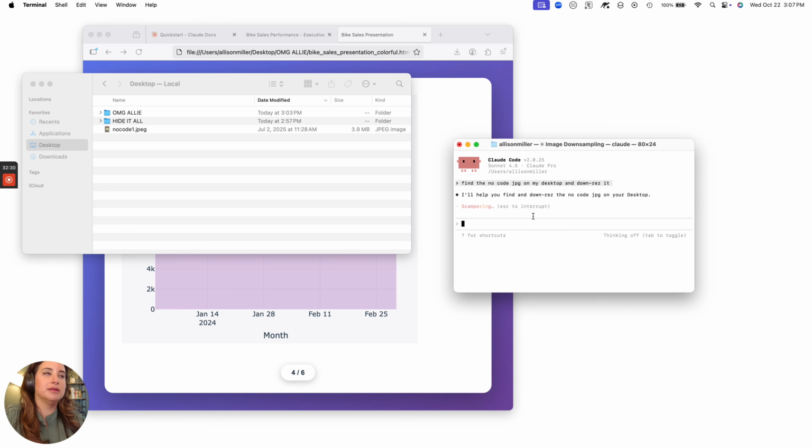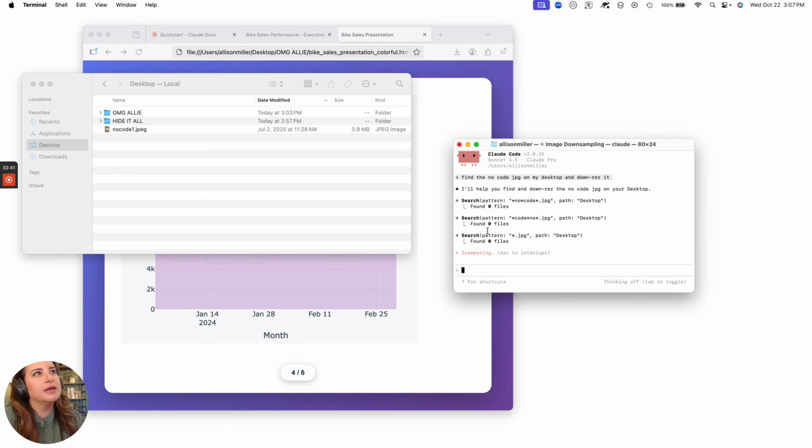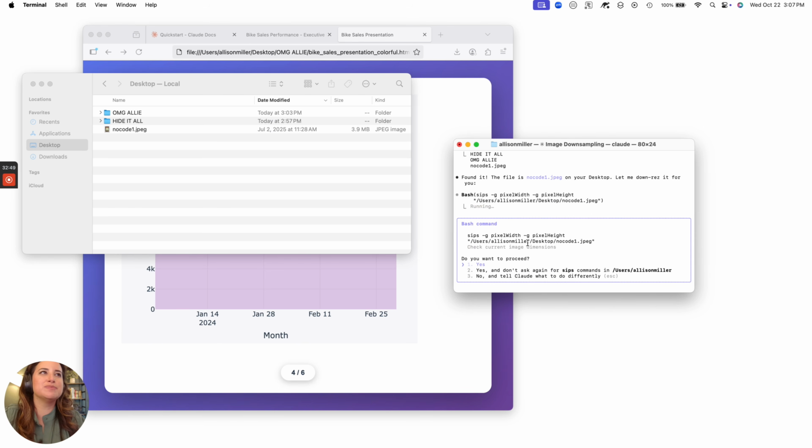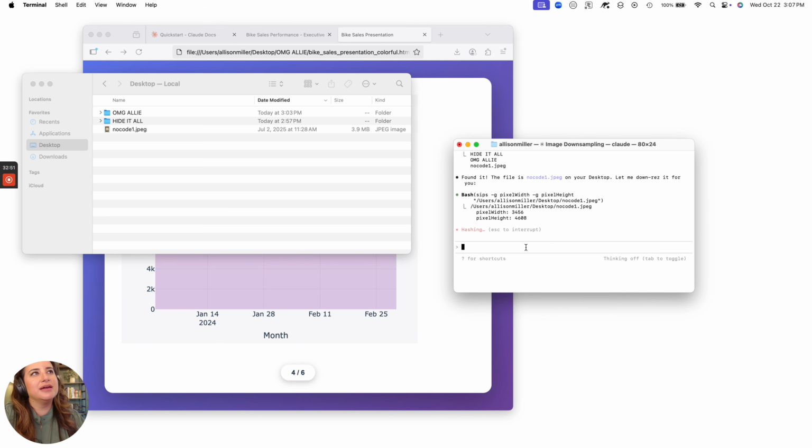Down-res, downscale, compress, whatever. Oh, that's funny. Just the way that it's searching is very funny. It'll find it. There. Ugh, that's the most magical part, when you talk about file names in natural language.